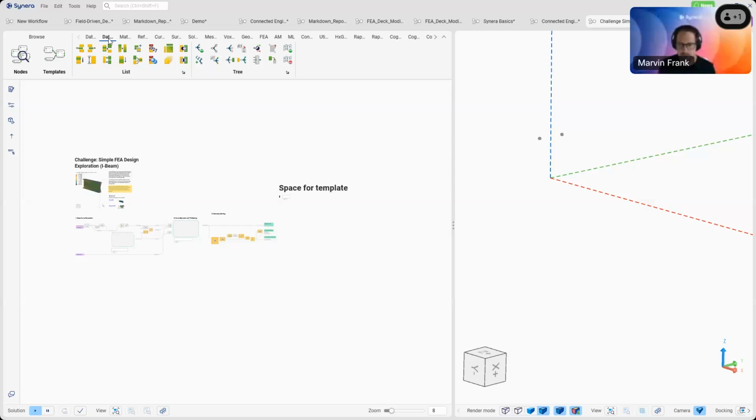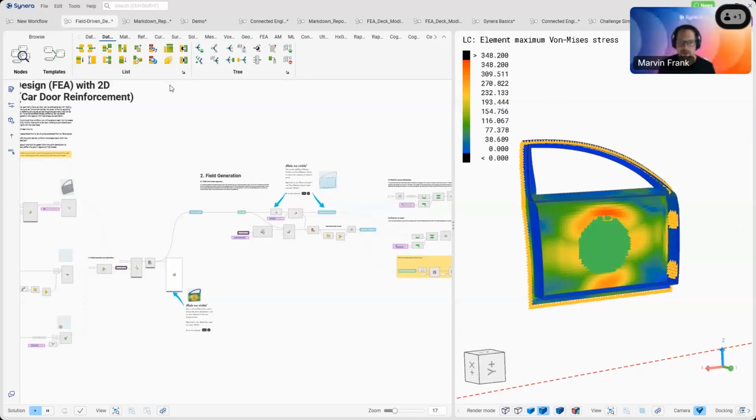Highlight this, so you can see that in the area of the load introduction we have these red field values, and in all the other areas we have blue field values. Based on that, we do a point distribution. We want the ribs later on to be denser in the area where we have larger stresses, and the ribs also to be higher.